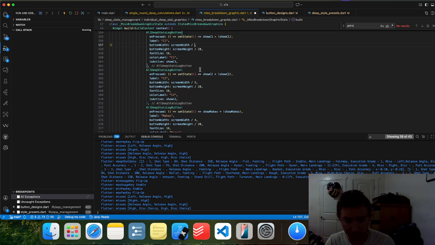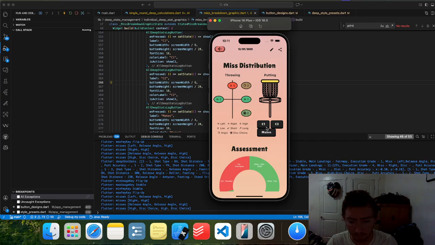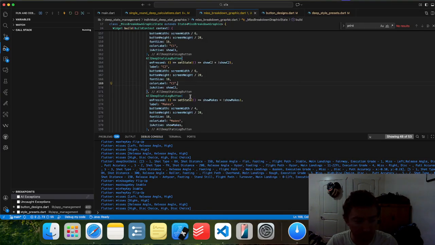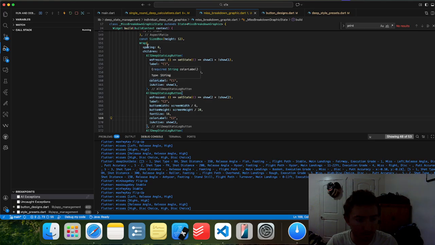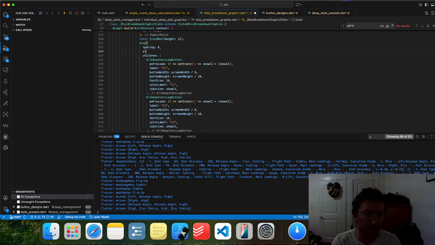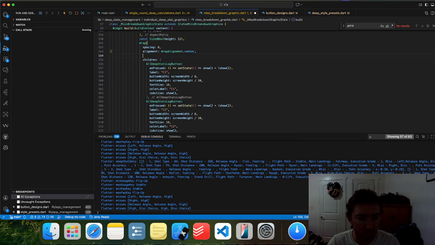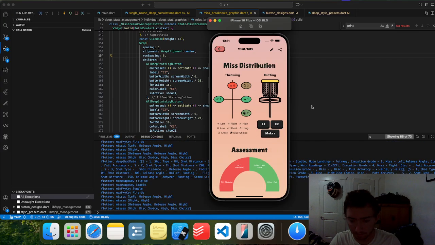Could even go a little bit smaller. I don't know how much smaller I want to go. I mean, I like the way that looks. We go, yeah, alignment, center. Let's go run spacing. That should be between rows. Yeah, that looks good. Cool, cool, cool.